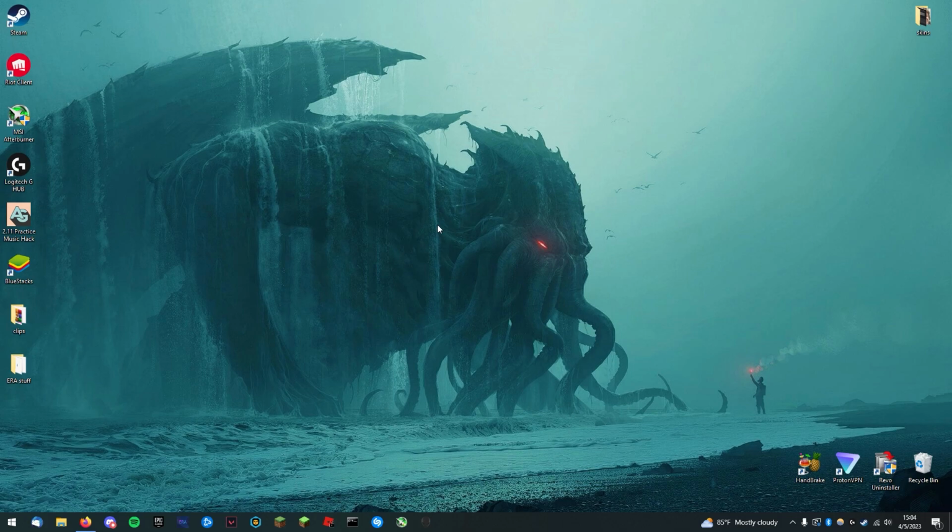Now, originally I was going to try to cover GPU scaling and display scaling, which are two different forms of getting stretched resolution. However, after fiddling with the GPU scaling and trying to get that to work, I couldn't find a way to get it to work with this, but that does mean that not everyone will be able to get stretched res. That's because of the display scaling. So today I'm going to be going over display scaling and how to go about doing that.